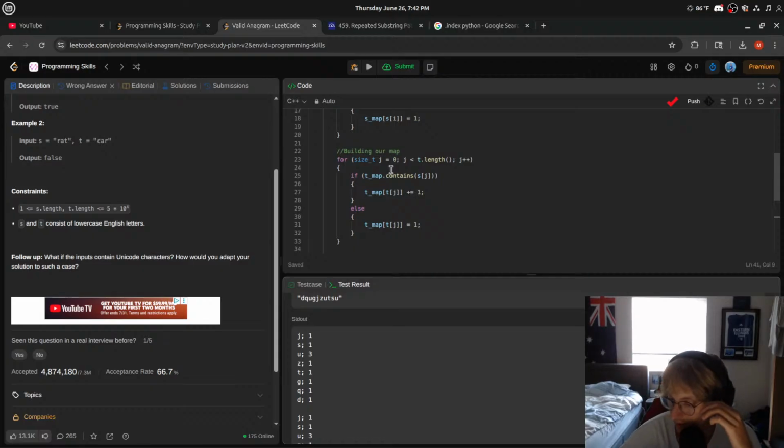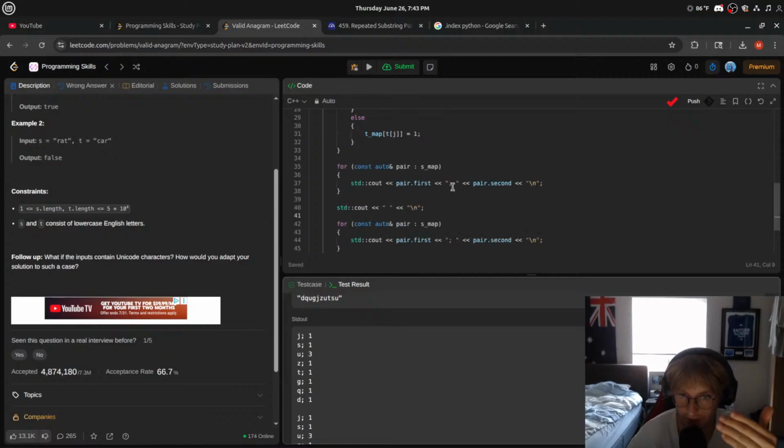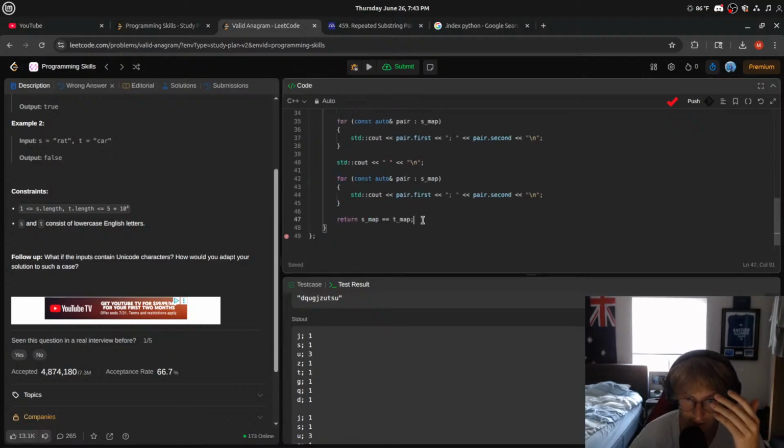Okay, I maintain one map: when you see the character, increment count for S1, decrement for S2. I understand that, but wouldn't this way still pass? If you compare two hash maps for string 1 and string 2, you would return true if they're equal to each other, right? I get that you can do it in one loop, and that's fine, but I want to know why right now this isn't submitting. Is this because of some C++ thing? Am I not checking this properly?